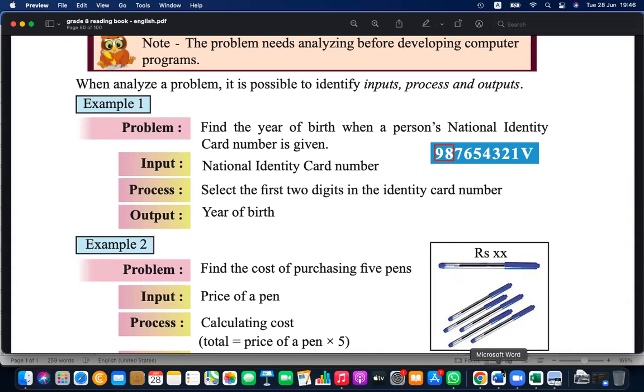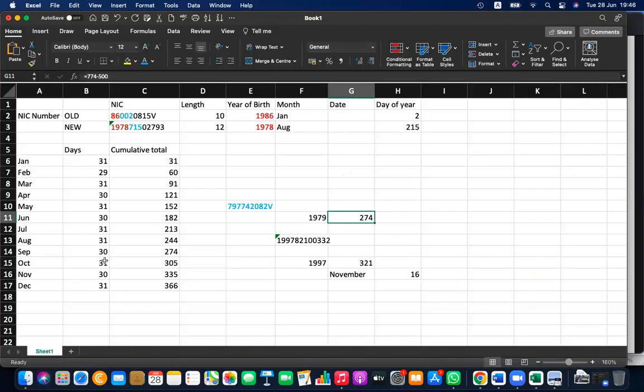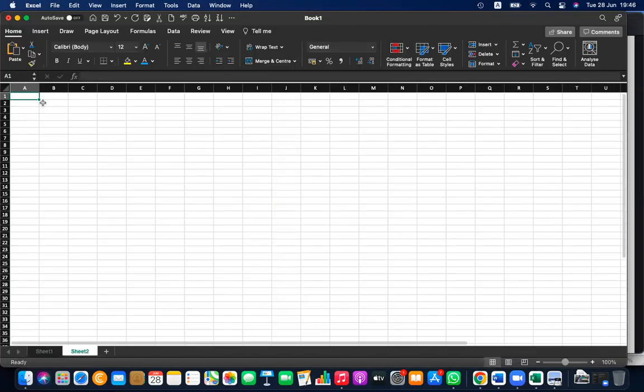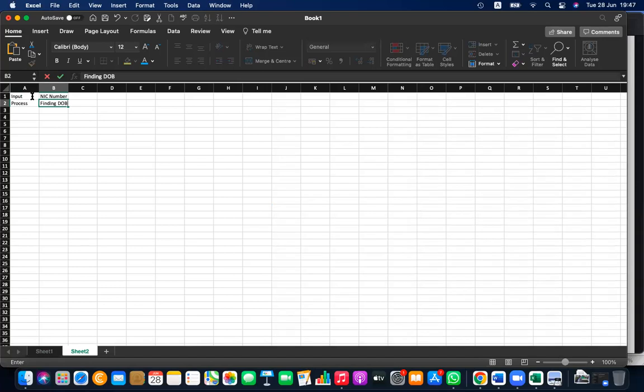The input is very simple: your identity card number, the NIC number. The process is finding the DOB. Let's see how complex this is. The output is the date of birth.